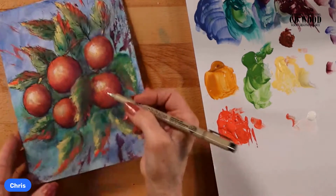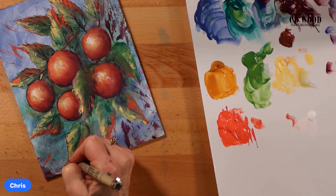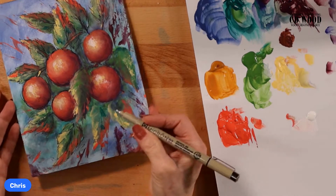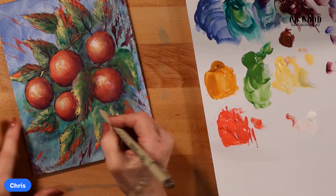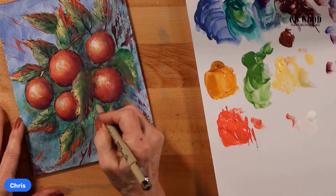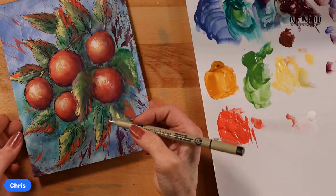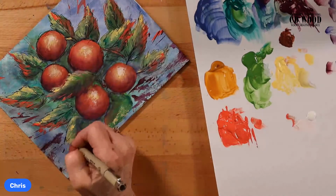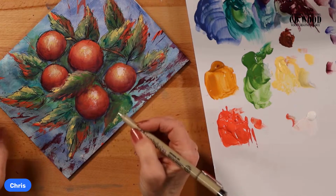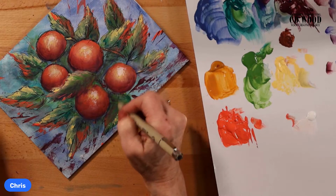I'm going to wait and do that one last because I think it's still a little bit wet. And you will ruin your micron pen if you get paint on the tip and it's not quite dry yet. This technique is not for everyone, but I tell you what, if you just want to have a playtime and just kind of do something totally different and maybe out of your comfort zone, this is such a great way to just kind of, I think, just be creative. So let me know if you like this style, because this is something I've not done with you guys yet, and I really enjoy it.